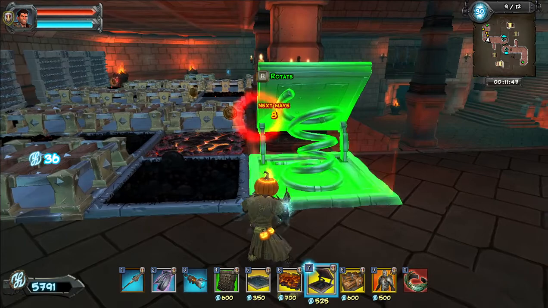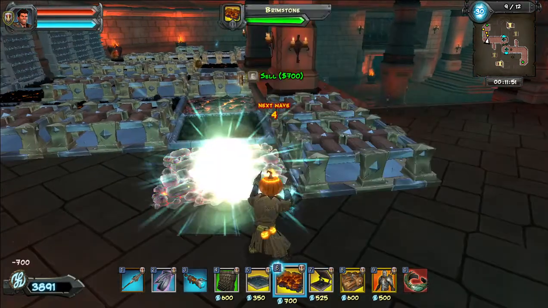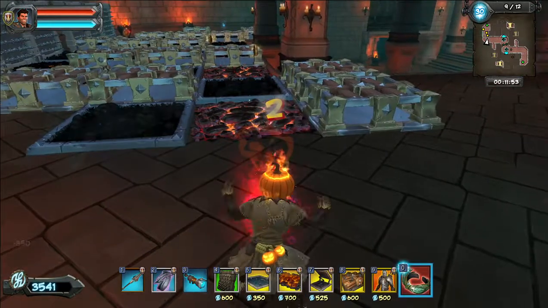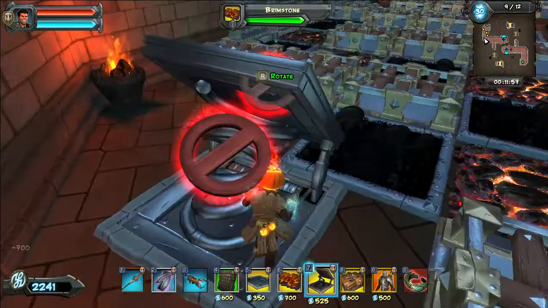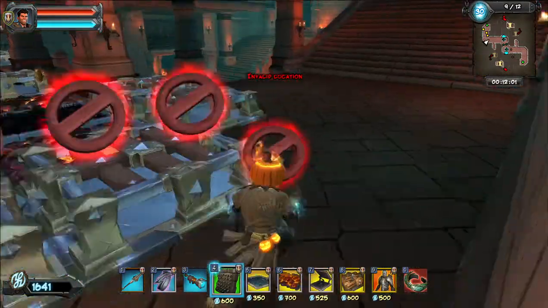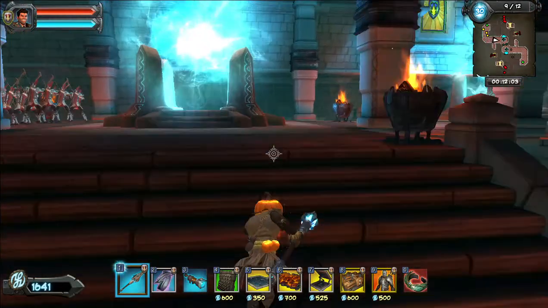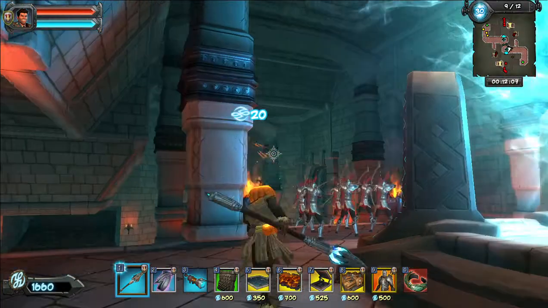Alright. So we are actually gonna make this a little bit longer. Heads are gonna roll. Just to make sure, for the very least, we should be able to take down an Earth Lord just with those traps, hopefully.